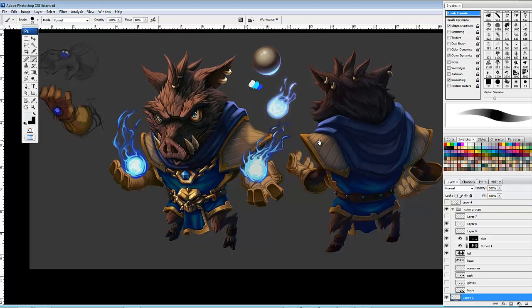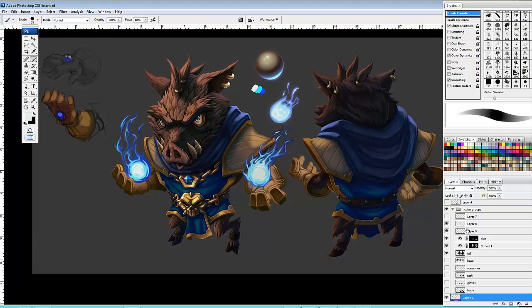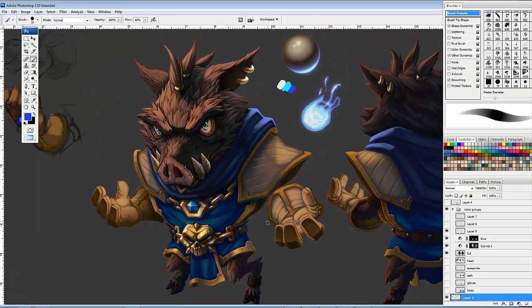Okay, and then I will turn off this layer. And let's make a new one. Let's sketch it out first.